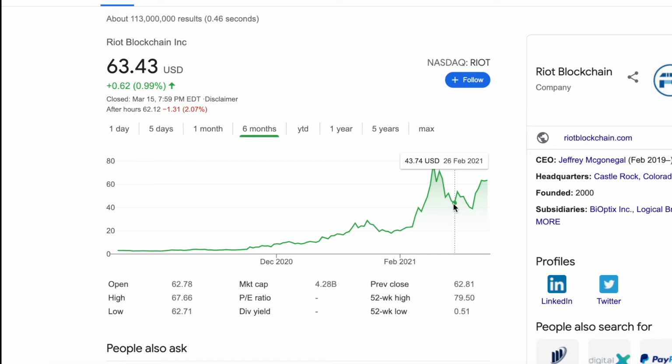So all we're going to do is set a limit order at $38.98. This is the support, the lowest it's been in about the past month. Then you set a sell order at the highest it's been in the past month. Let's be not as greedy. Let's say $71.33. It's not the actual high, but it's pretty close to the high. That's the swing trade. As of today, the stock price is around $63.